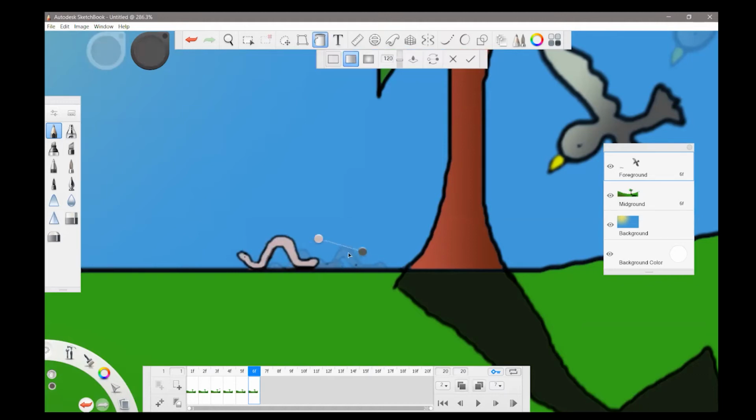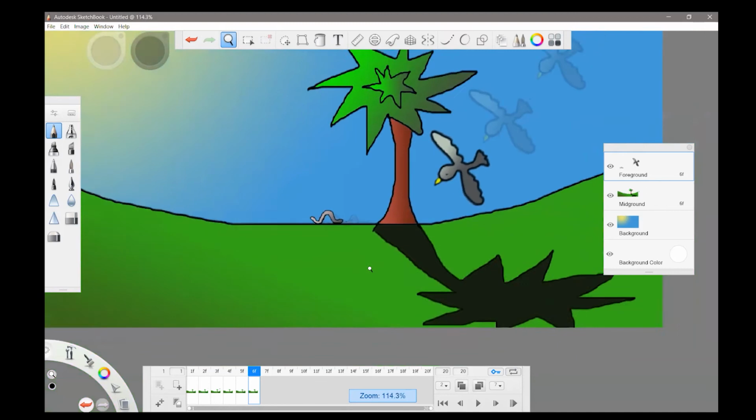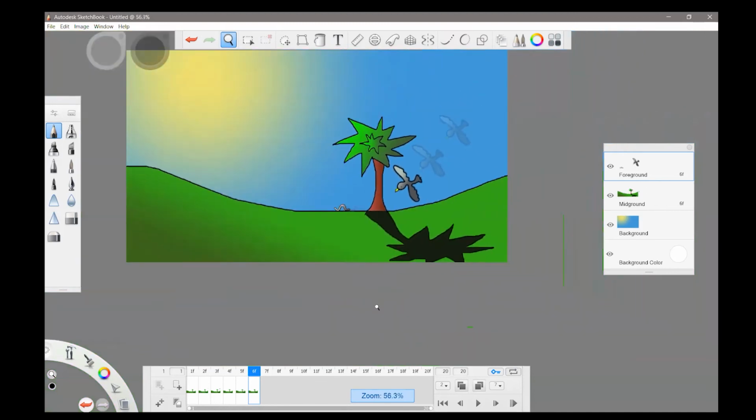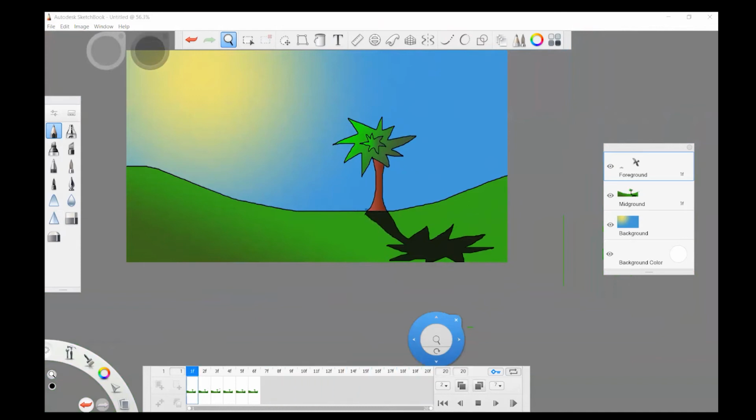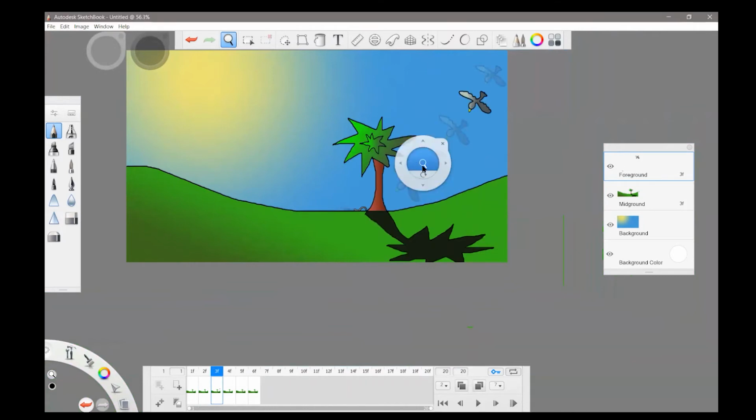I'll just change it around to have it like that. Works really well like that. Okay then, so click on that one. So if I pan out again and we press play. Yep, that's looking good.